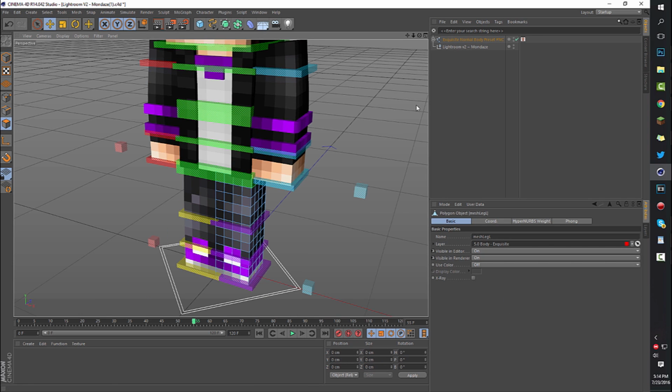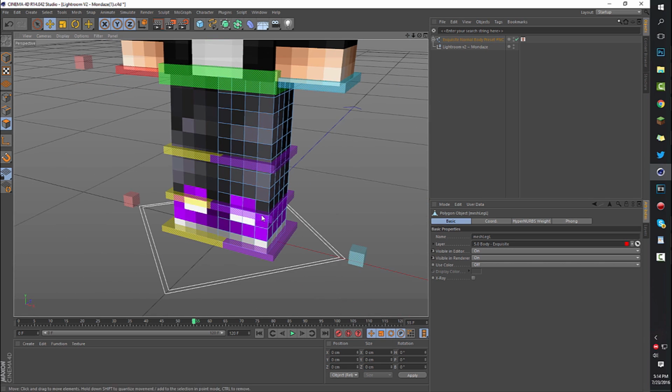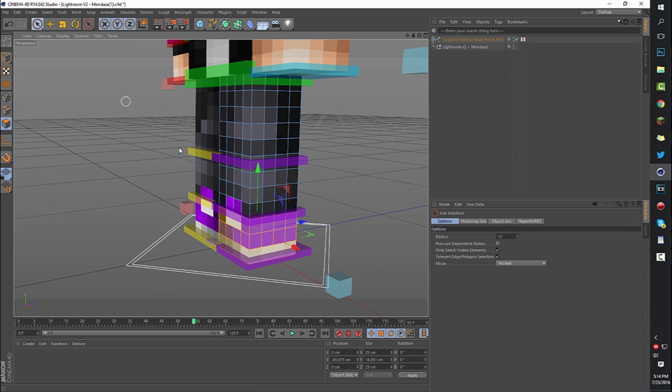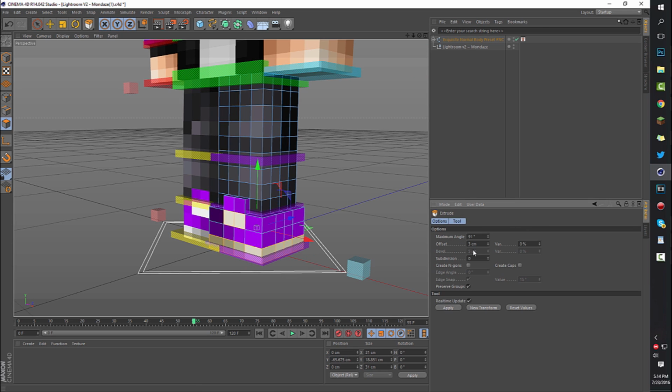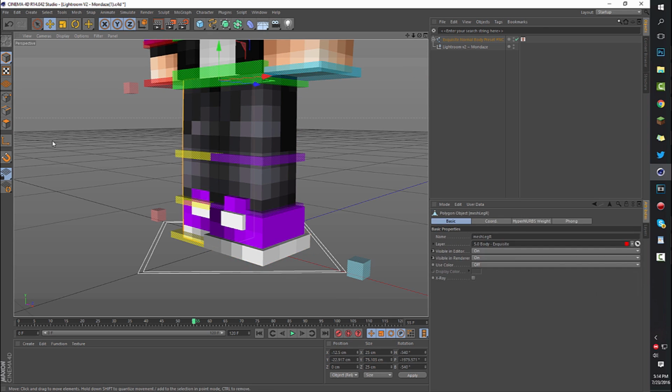With shoes though, I can generally tell you exactly how to extrude if it has this style of shoe. Select the entire shoe first of all, and then put the offset on 3. Then for the white part, select all the white part, and this time put it on 2, and just do that with each shoe. Now onto the face.